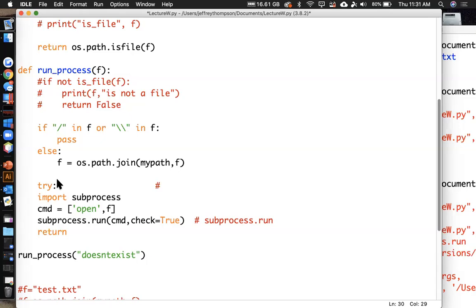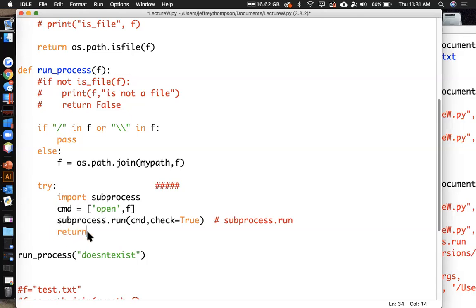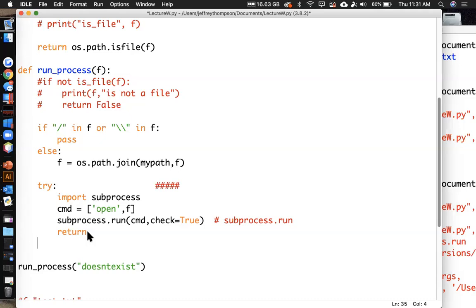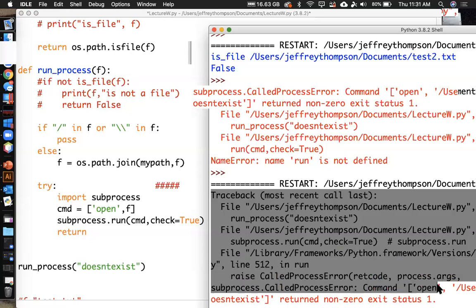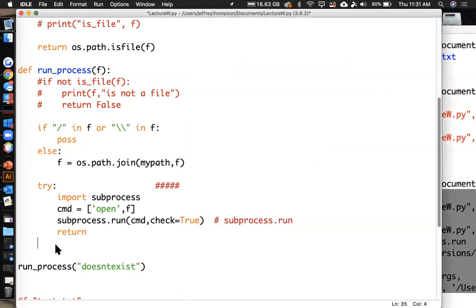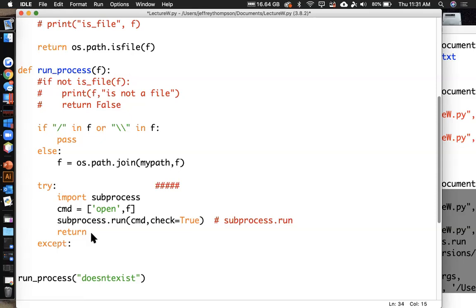I'm going to tab these guys over. But if it blows up, if an exception is raised, an exception being one of the exceptional circumstances where we get a runtime error, so we put except colon, and if that happens, then it means it failed. So we want to make this return true if it launched successfully.